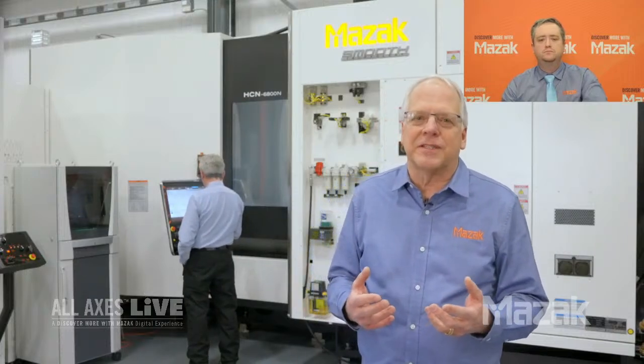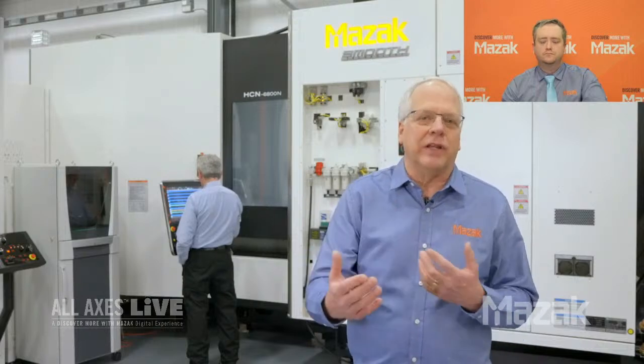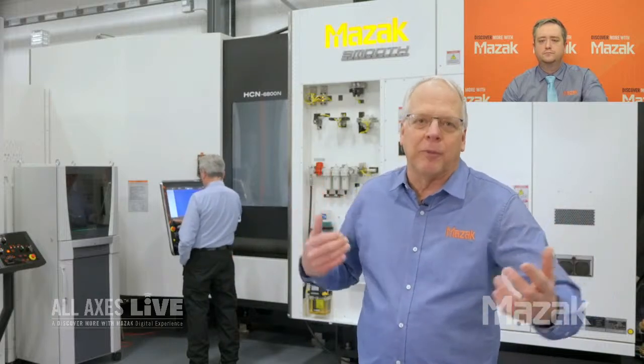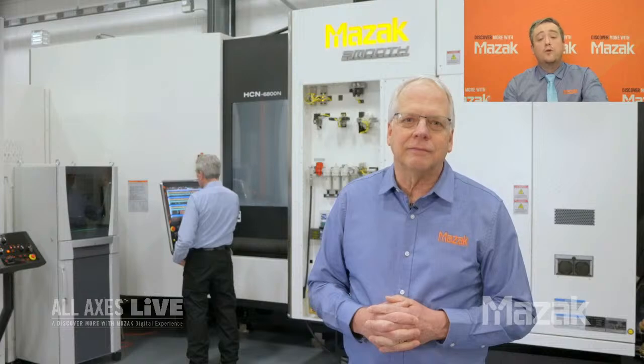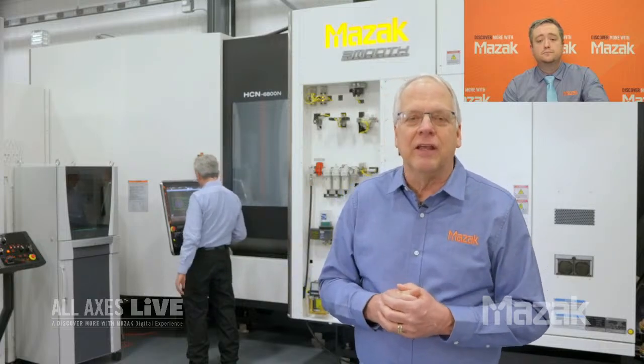Other items on this NEO machine include increased maximum tool length, class-leading pallet change time, reduced overall footprint, and even Windows 10 on the control's operating system - all without raising the price of the machine. The increased tool length allows customers to reach features they previously couldn't without going to a larger machine. Increased torque is always valuable, especially for materials like titanium and stainless steel - you can remove metal faster when you have more torque. Let's have Ed Overman, an application engineer here at Mazak, show you what the machine can do.